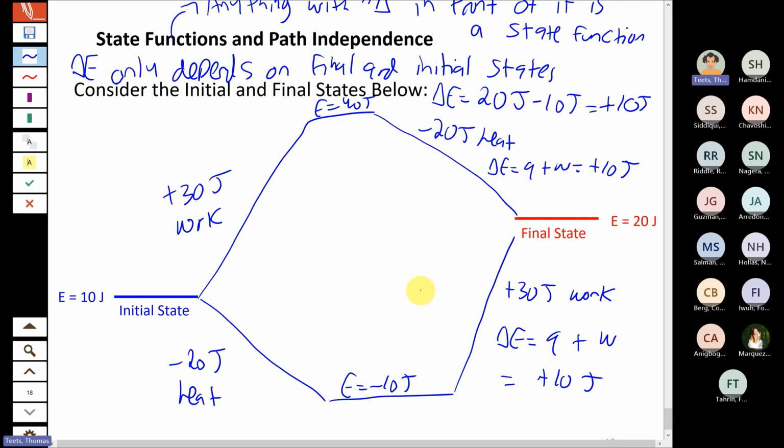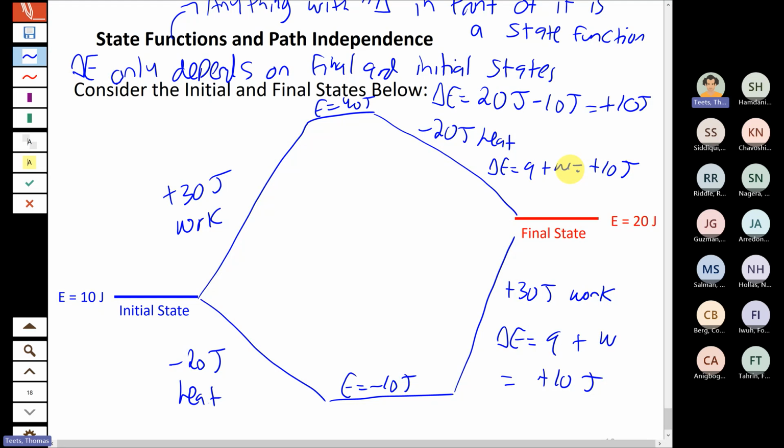So Q and W themselves are not state functions, because the value of Q and the value of W depends on the path the system takes and exactly what's happening to get from point A to point B. But delta E itself is a state function because its value only depends on where you're starting and where you're ending. It always blew my mind a little bit that delta E is a state function, but it's actually a sum of two things that are not state functions, which was always wild to me. But that's the situation we're in. Try to understand it as best you can. We'll talk next time about how we actually calculate Q and W in different situations, so then we can get delta E and some other related things.